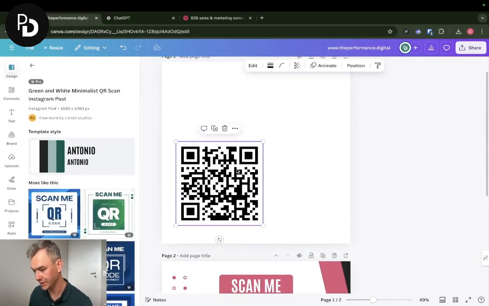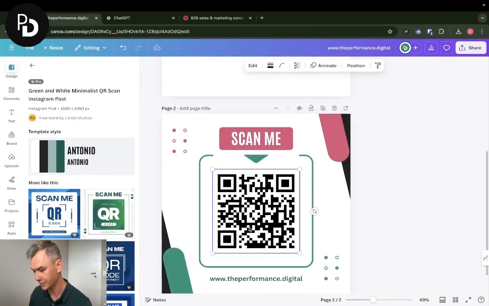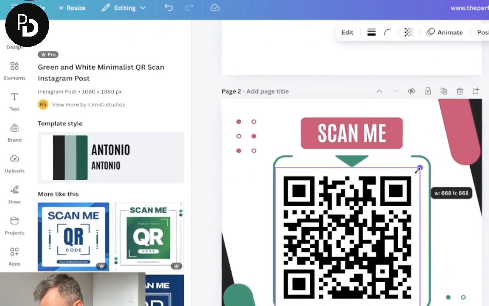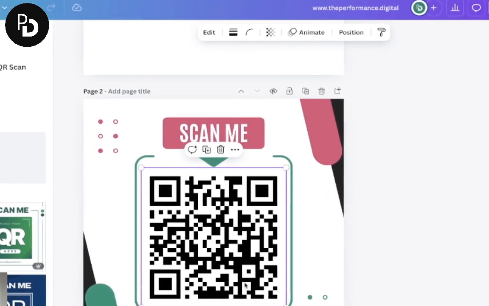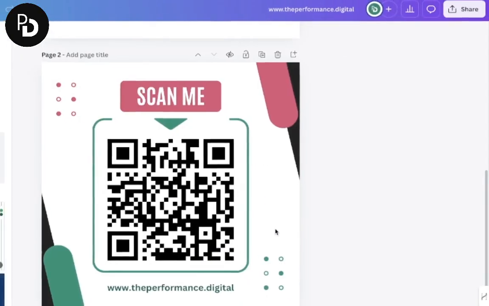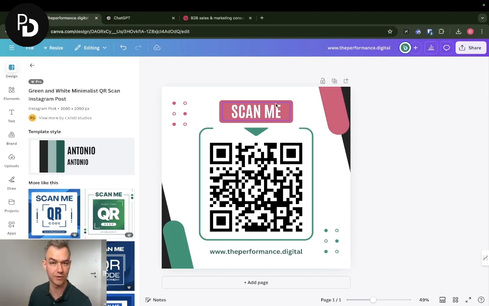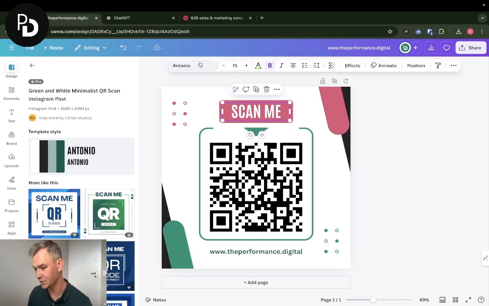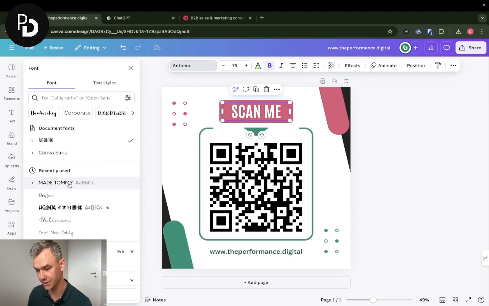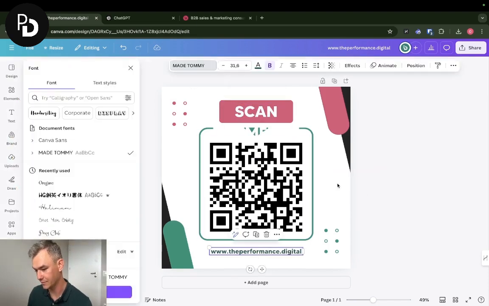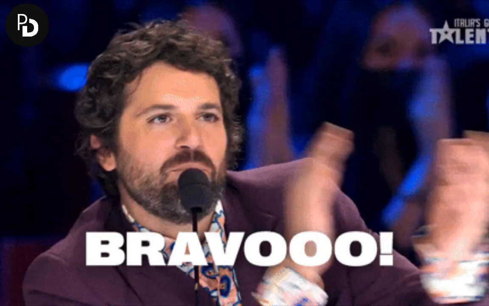And here I'm going to take this QR code. I'm going to put it in here, change the size a bit. Yeah, it fits nice. And as you can see, I have a design with my QR code. Great. I don't want to change any writing in here, but of course you can if you want. Yeah, I will change also the font just as it comes to mind. As you can see, I have my brand font here. And also here, boom, everything is now branded in my own colors.